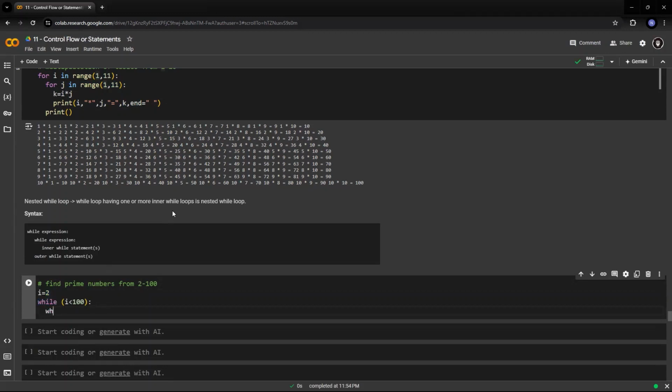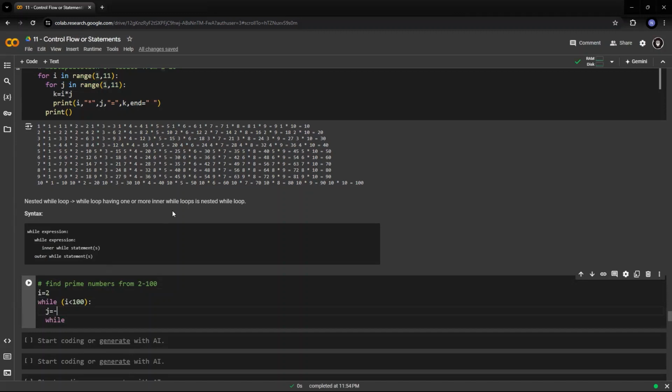Now I go into the next while loop. I'll say j equals 2. So while j less than or equal to i divided by j, let me put this in brackets.